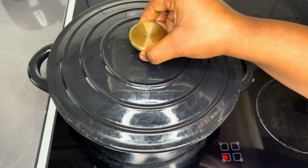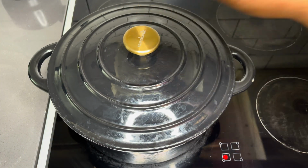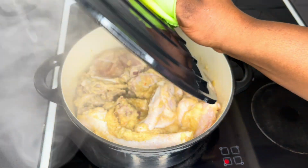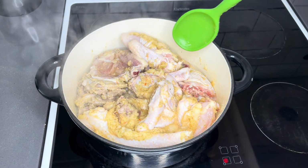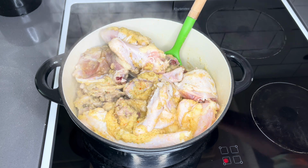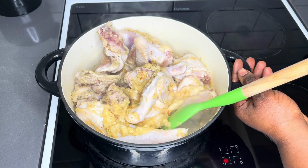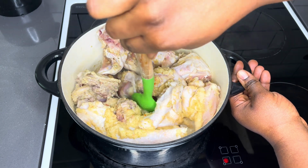So we're going to cover it and allow this to steam for about 10 minutes on a low to medium heat. But just about 5 minutes into steaming, go ahead and check on your chicken, making sure that it is not stuck, it's not burning at the bottom. It is very, very important.